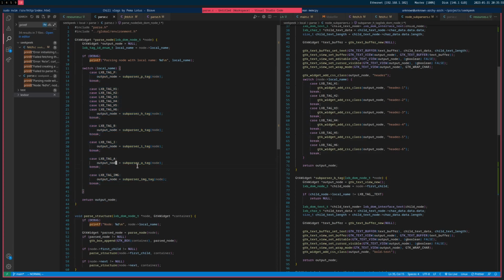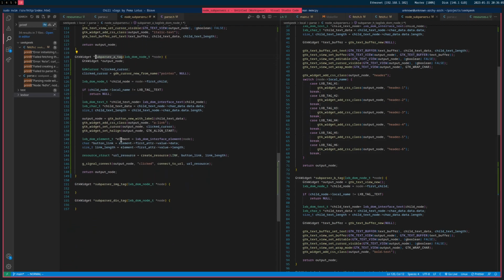So if it's an A, it's going to sub parse to A. Going to A, the click just makes it look like it's clickable. But the actual main part of this is getting the element of the node so that we can access the attributes, getting the data of the first attribute, which usually should be href, the link to where the A should go.